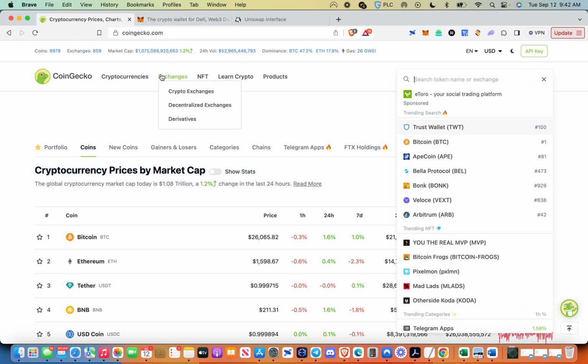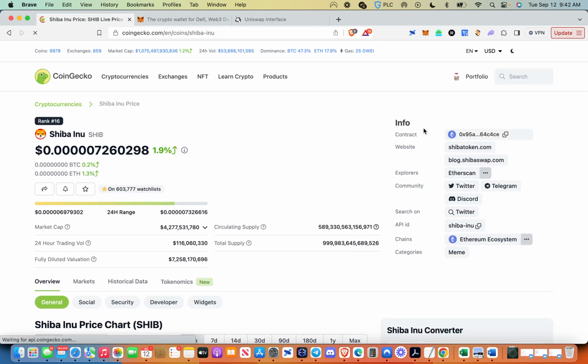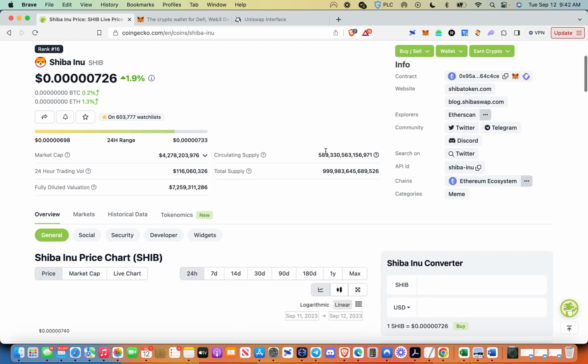Now, I'm on CoinGecko.com. You guys want to make sure you bookmark this site if you haven't done so already, because this particular site allows you to research cryptocurrencies for the most part. It has information regarding if they have a website. It obviously has a lot of data points relative to the market cap, the current price of the token, where you can actually purchase the token. So let's say before Shiba hit the centralized exchanges way back when, let's see, Shiba Inu. Let's say you had insight that this thing had been released and you were anxious to buy it. So again, this is CoinGecko, one of my favorite crypto research sites.